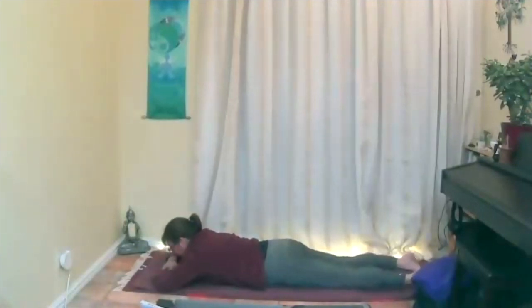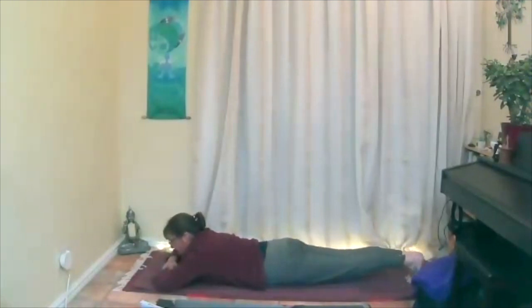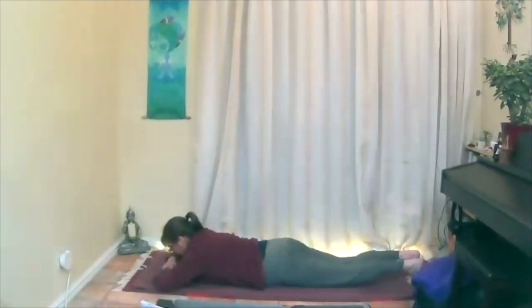Let's do one more round. So toes to the ground, sandwich legs together, push to the heels, raise the knees, buttocks, and then soften and release.